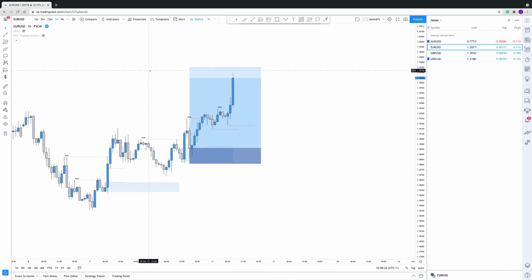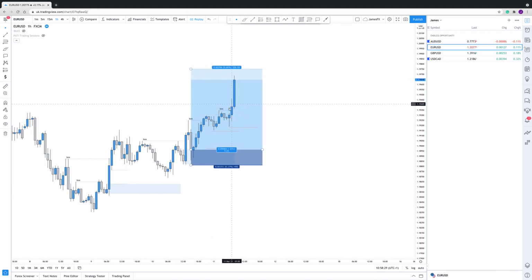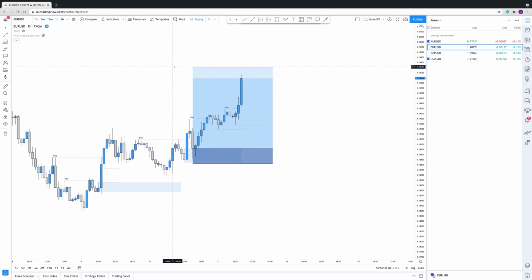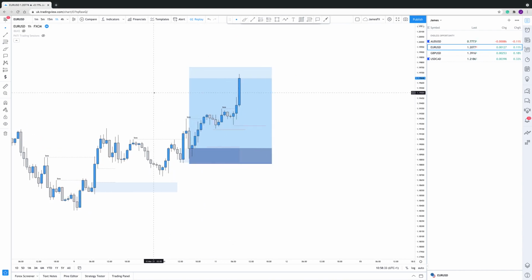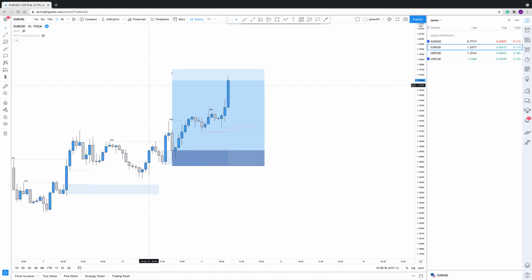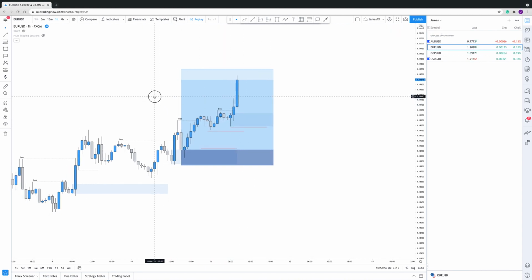So where would the order block be? Here. Let me give you a second to see if you can see where the order block would be before I place it on. Okay, so firstly, take the last down move, which is this tiny candle, which is a doji candle. Then let's look at the next candle, which is this one. Doesn't really show too much at all. So I'll be looking for this as my POI, which means point of interest.